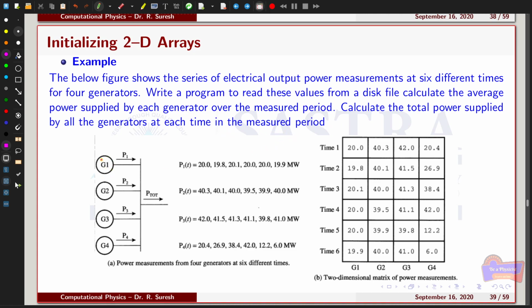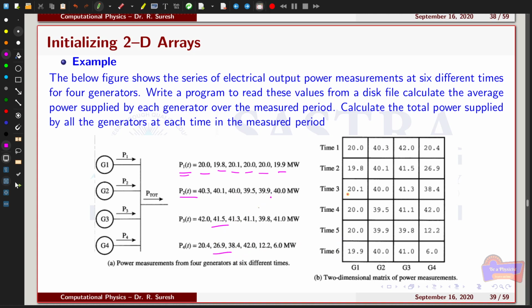We can see that generator 1, generator 2, generator 3 and generator 4 produce power at different times. Generator 1 produces power of 20, 19.8, 20.1, 20, 20 and 19 megawatts, which goes in a single column, and the power produced by generator 2 goes in the second column, similarly the third and the fourth.